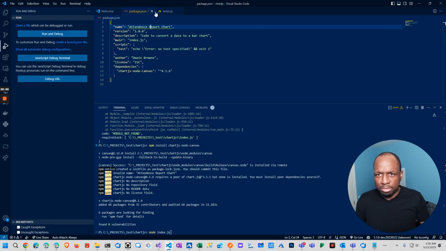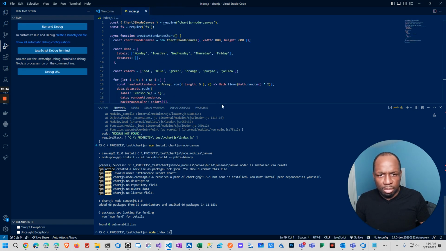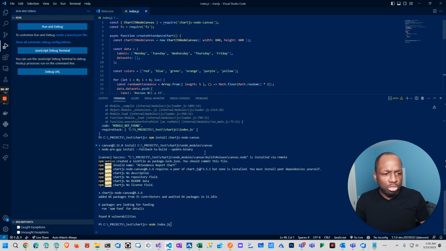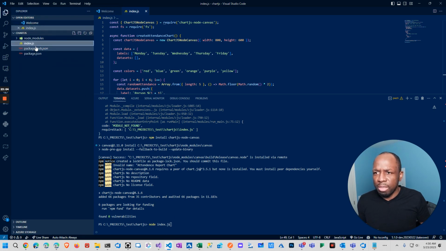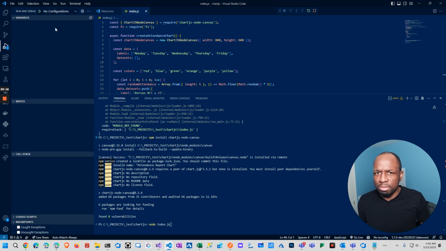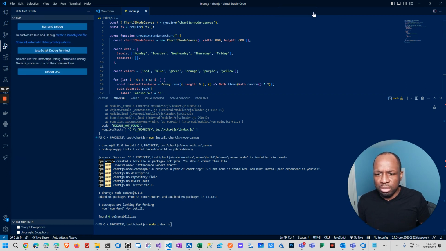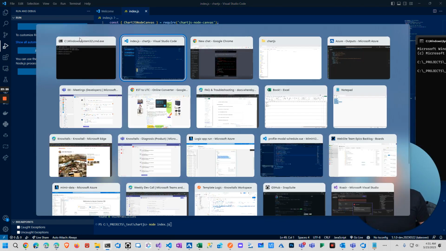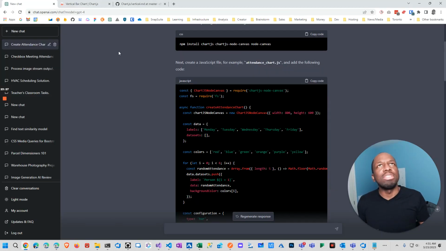Is it doing anything? I don't usually spend much of my time in Node, so this is one of those things where I'm not 100%. So what is it supposed to be doing? Are we live? Do we have a run and debug? Yes. Okay, we got a debugger. It keeps stopping. So what does that mean? So okay, so we need to add some more code because it's not necessarily clear.